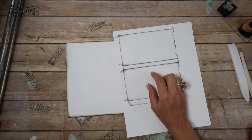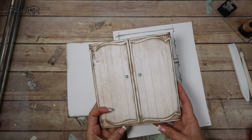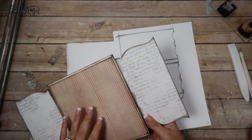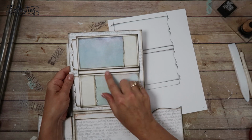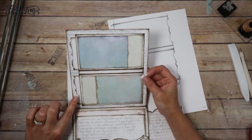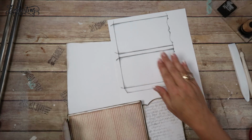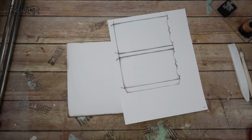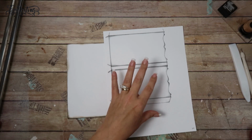This is option B. Where is the, I think it's in here. Where's the pocket? Yeah, so this is option B of this type of pocket. So here's a double pocket, right? And then I used option B for this double pocket. So what I'm going to make this into is a double pocket flip page. Flip out, whatever, page.